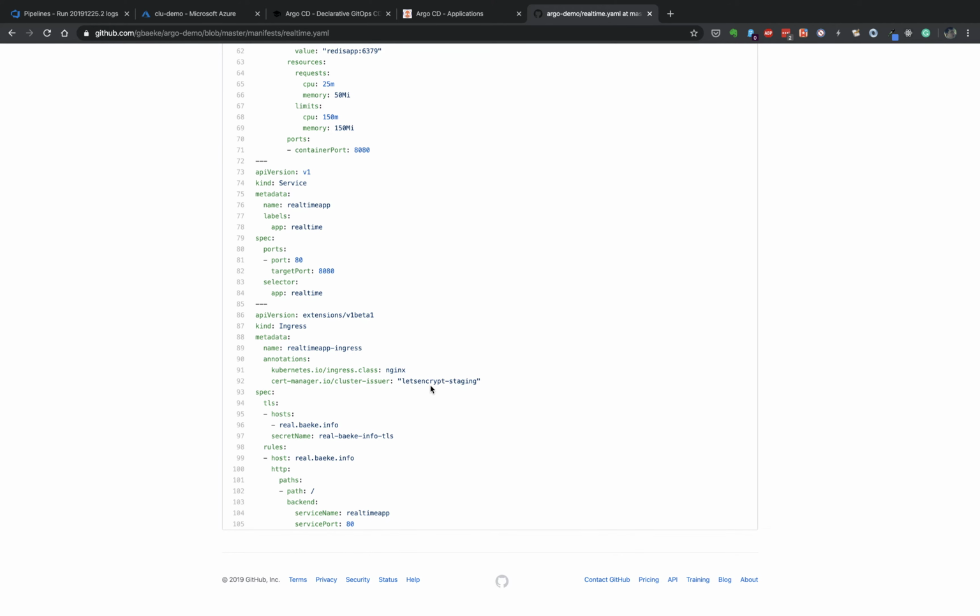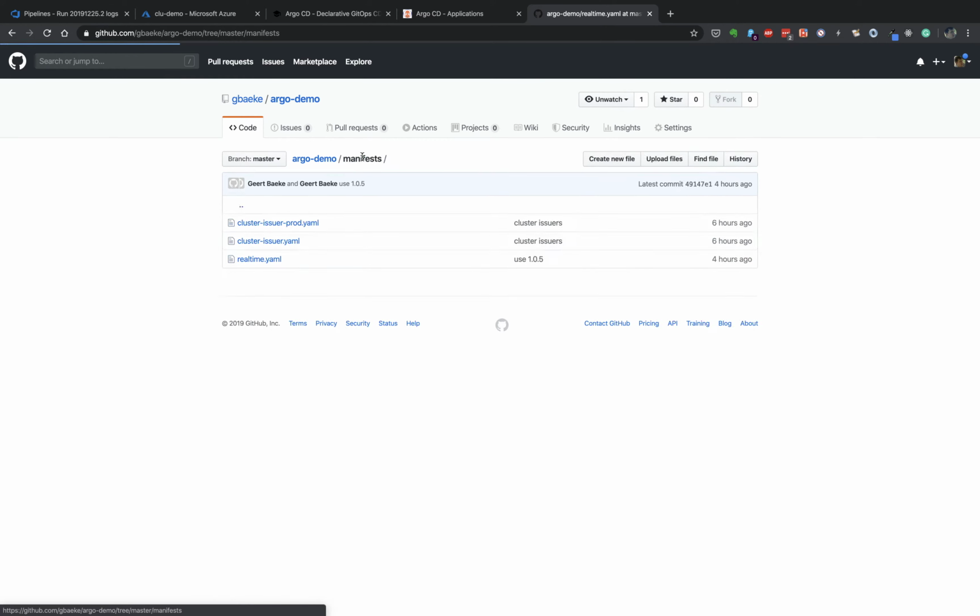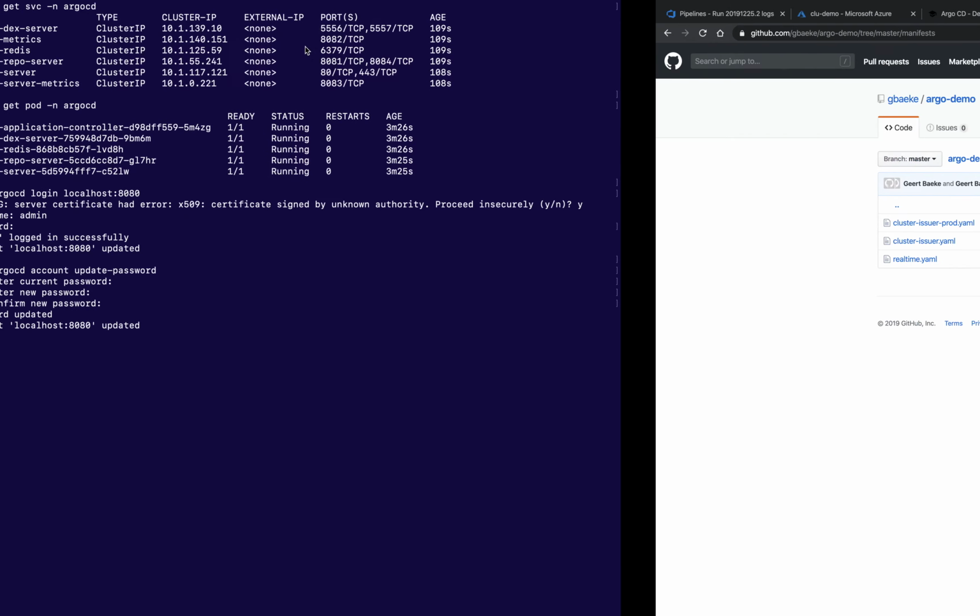And here we make sure that on the ingress, we also define a certificate. What we also do here is we have a host name called real.baka.info. With the integration of external DNS, there will be a record for this. This A record will be in my zone, which is hosted over at Cloudflare. Now that's just prerequisites for this specific application. What matters is that you have a Git repository and that you have a couple of manifests in some folder, and you want to connect that to an app in Argo. Okay, let's see how that would work.